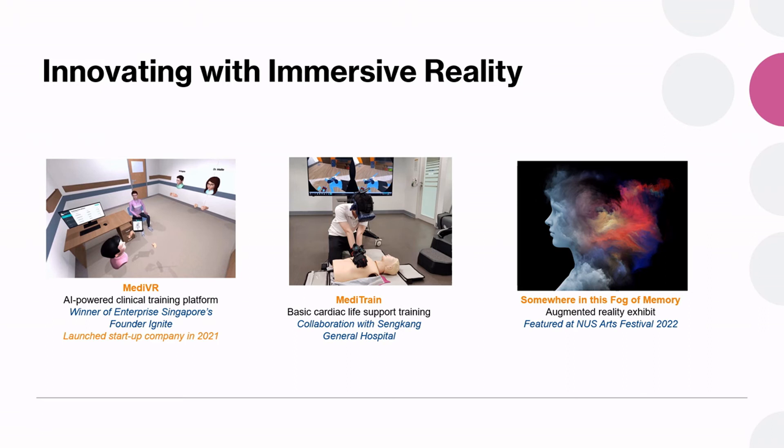There are many deserving projects. We prefer that students propose their own projects based on their own experiences. Often, when you have experienced something difficult, that becomes a strong motivator to find good solutions. In our experience, students who propose their own projects end up with better outcomes — they do better in the module because they can create better solutions. You need not come up with projects from scratch, as we do organize dialogues with industry to hear about their challenges, and students can continue these dialogues to identify projects of mutual interest.